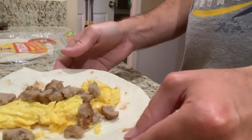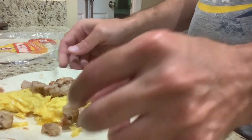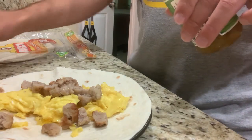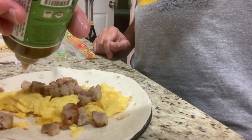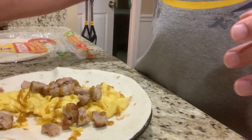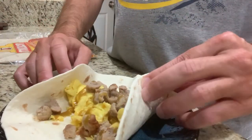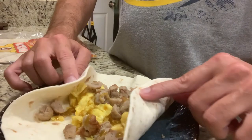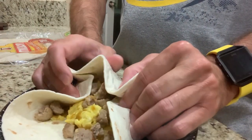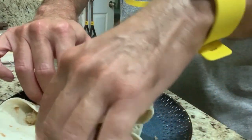Let me show you what I got here. We put the scrambled eggs in the middle of the burrito. And I did two sausage links just in the microwave, and then I just cut them up. And then I'm going to give it some of this Yellow Bird serrano chili sauce. When we're folding the burrito, this one's kind of baked, so let's see how it goes. You want to go from the sides, tuck them in, and then start to roll it over, just like they would at any restaurant that has burritos.